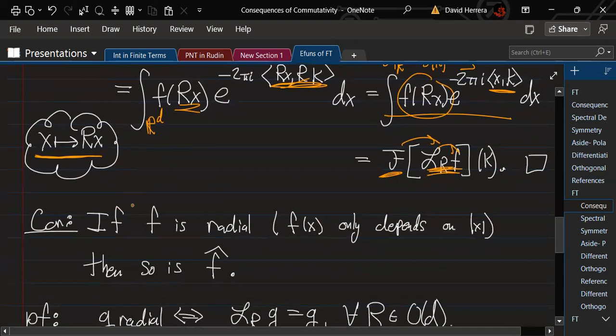Now, why do we do that? The reason is so we can get to the standard property, which says if f is a radial function, which means that f only depends on the absolute value of x. So if you have a function on the real line, for instance, f has the same value here as it does here because they have the same absolute value. If we have a function on R2, then basically on circles it's constant, because a circle has the same distance from the origin, which is just this thing right here.